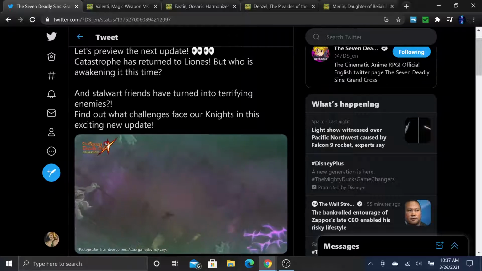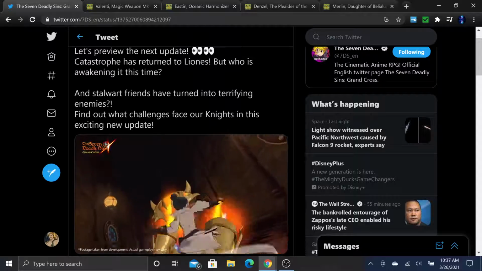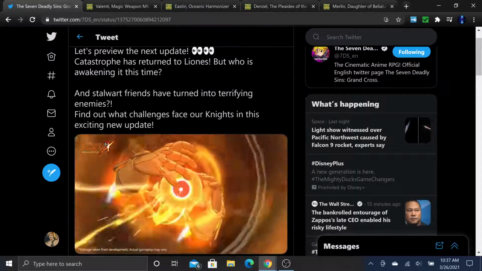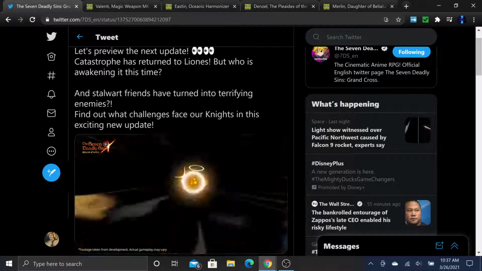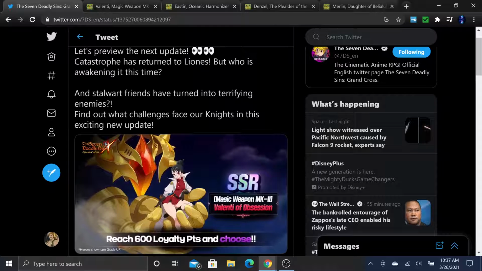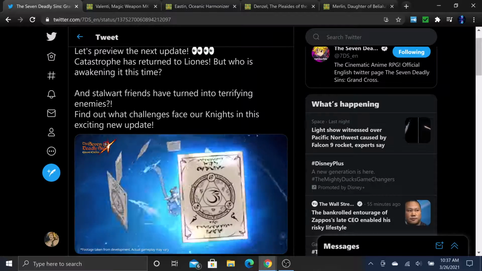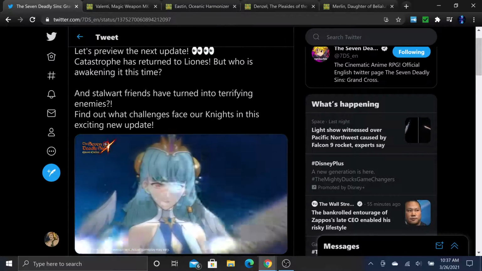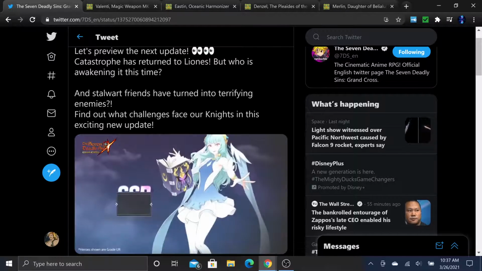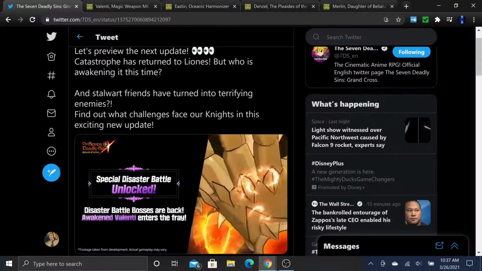Mark II Valenti. It is going to be a 600 step banner with your pick of either Mark II Valenti or Red Eastin. There's her ult animation, and again, as you can see, that SSR magic weapon Mark II Valenti. Then we also have Red Eastin. And keep in mind, even if you do summon for Valenti, she is different from the old Valenti that we have. So she has completely different costumes that you'd have to buy and pick up for her.